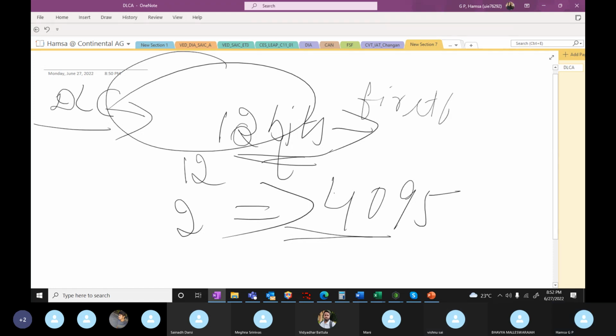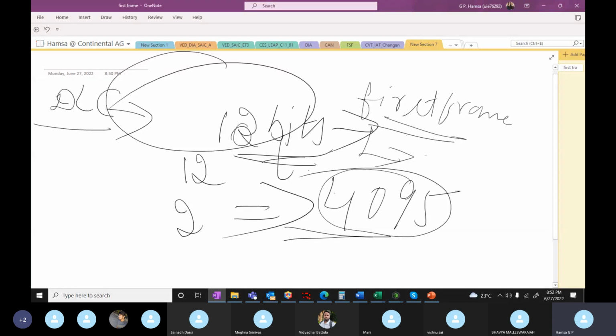In the first frame, you are providing the DLC, where you can provide a number in the 12 bits that are applicable for the DLC. So you can provide the number 4095. When I say number, it means 4095 bytes of data.